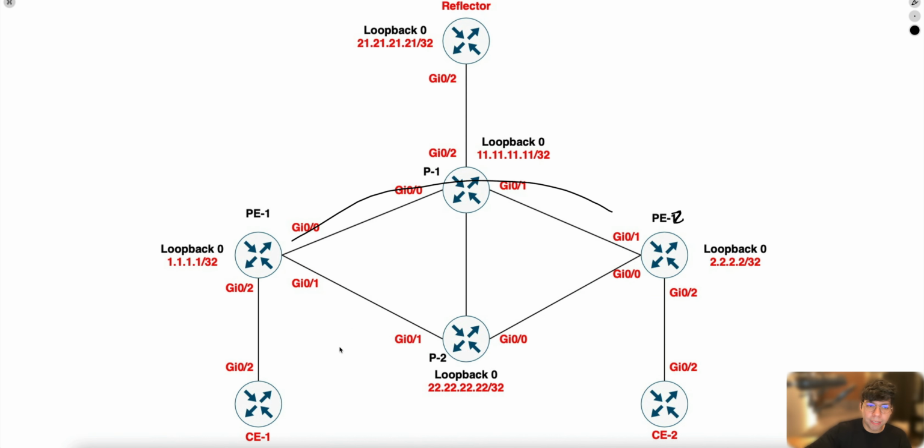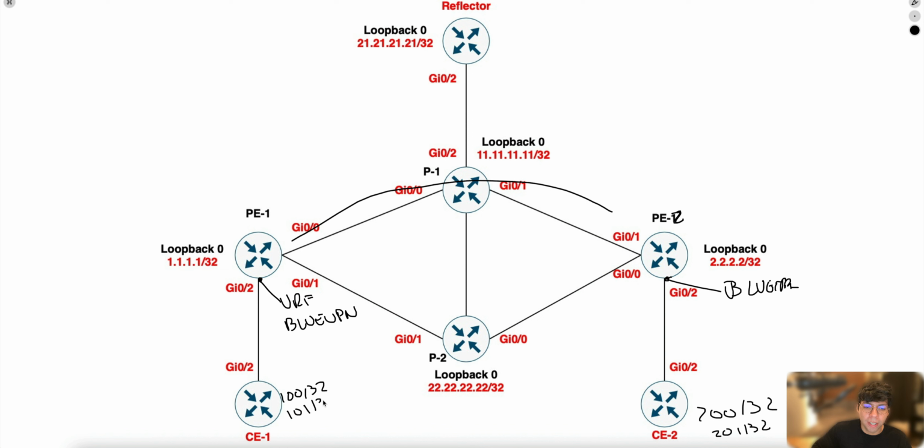By the way, if I didn't explain, here in my network I have a VRF that is VRF blue VPN, and here it is exactly the same blue VPN, right? Here I have two loopbacks, 200/32 and 201/32, and here I have two loopbacks, 100/32 and 101/32.